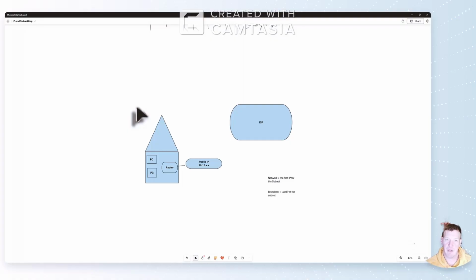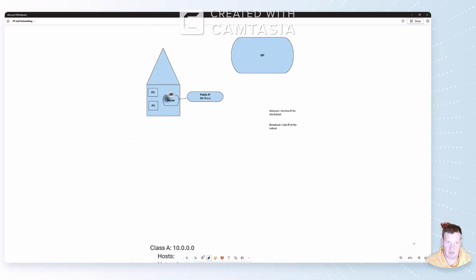Go back up to our house here. So now that we know our classes and we know how many usable IPs are available for each one, in this scenario, we only have a few devices, and for a house or a company, you're going to probably want a small company. You're going to want to use like a Class C, a 192. So remember, the first 2 octets cannot change here. Let me scroll this down just a little, make it easier for myself.